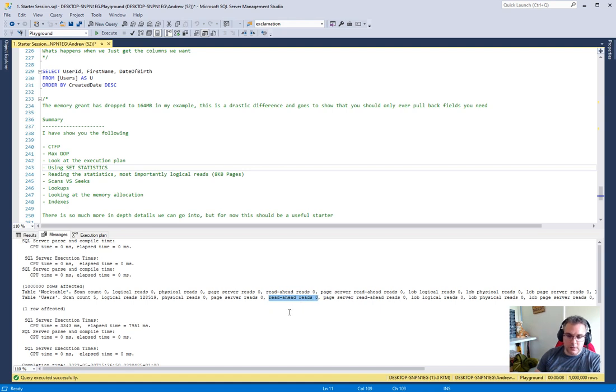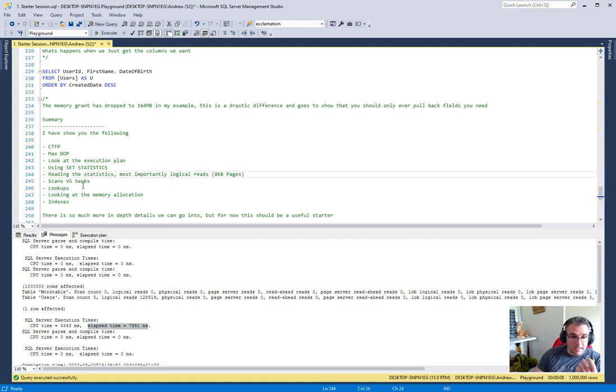And then I believe in Enterprise Edition, you also have read-aheads, which is supposedly some clever stuff where it can get the data before it needs it, but I don't think many of us have Enterprise Edition of SQL Server. But I have seen my local do this sometimes, so maybe local development is Enterprise, I don't know. But really useful for logical reads, CPU time, and also elapsed time.